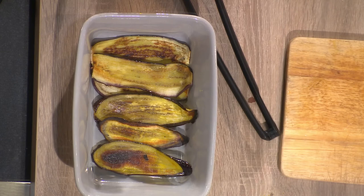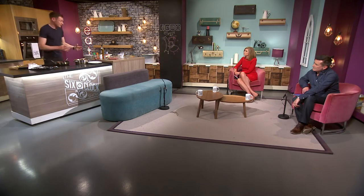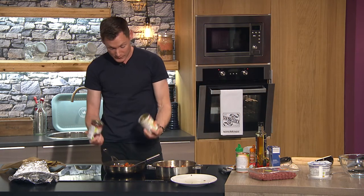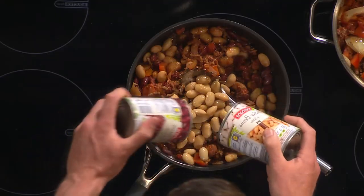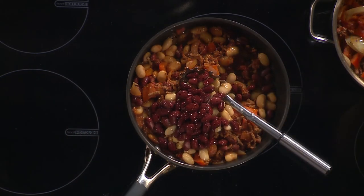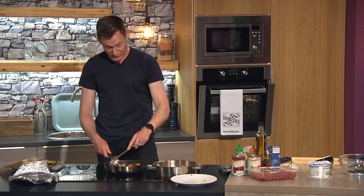So what I'm going to do now is to the one I made earlier. A great thing to add in is lentils and stuff like that. If you don't have lentils, a great way of bulking it up a little bit is to put in some beans. So kidney beans, chickpeas, butter beans, really good fibre. Again, you're looking at the quality of the food that's going into that.